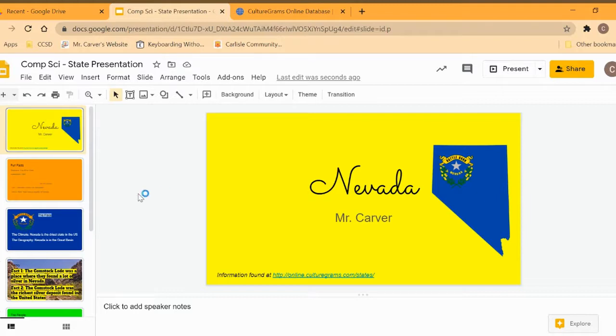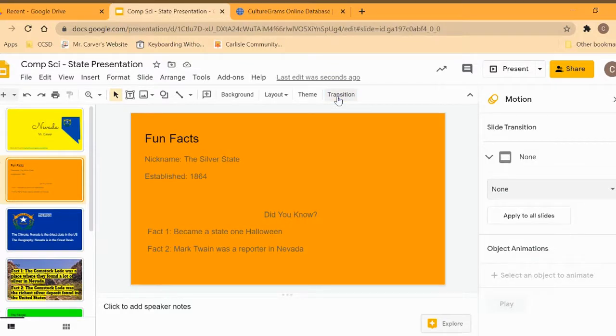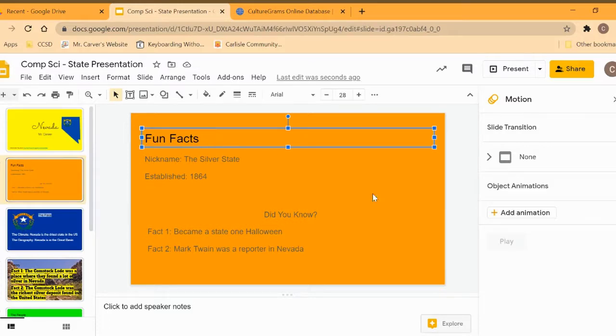Okay. The last thing that I wanted to show you for a slideshow is called a transition. Your transitions are found up here. That's a way to make the stuff on your slide appear, show up, and disappear. You can mess around with transitions up here like so. It'll say, all right, what kind of transition do we want? Click on a box or an image. I'm going to click on this one, and we'll say add an animation.